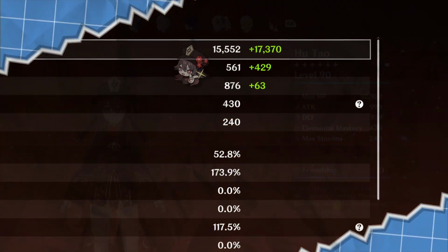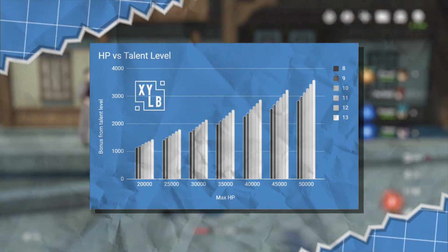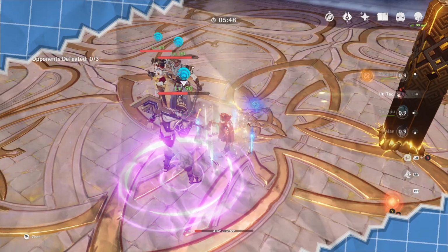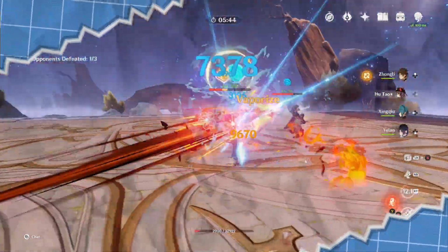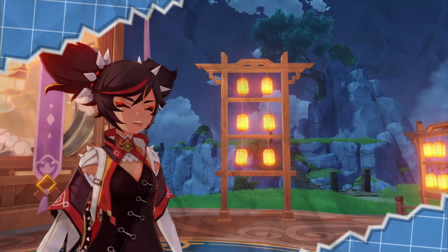Any HP over that is a waste. If your weapon is not in the chart, just take her basic attack value and multiply it by 4. Once you hit that max HP, you're free to add as much EM as you can. You can also check the EM damage bonus chart to see how much damage you can gain from it. Hu Tao doesn't do anything fancy with EM like Dendro or other characters, but EM always increases the multiplier for the vaporize reaction. And that's it, that's the optimization process.